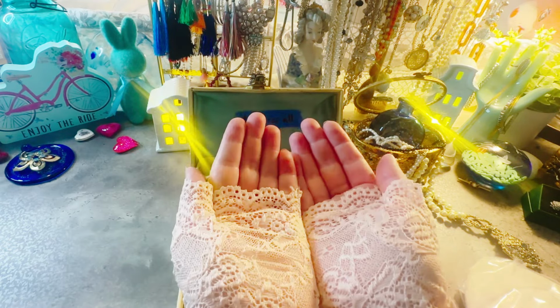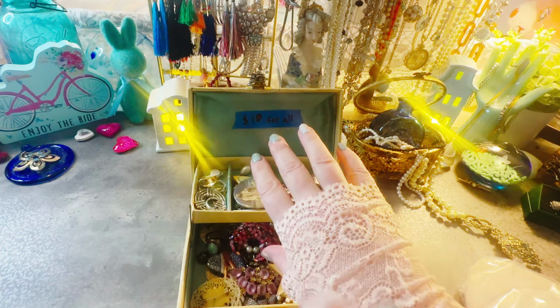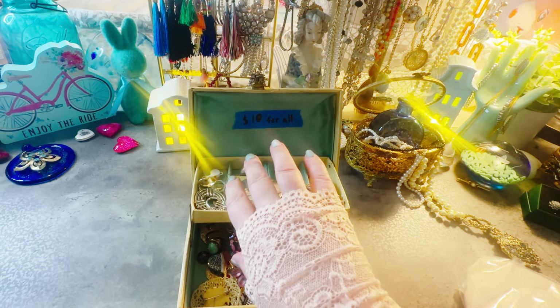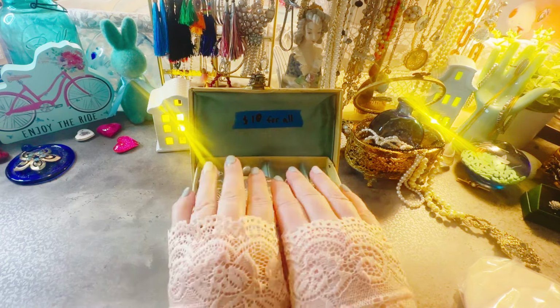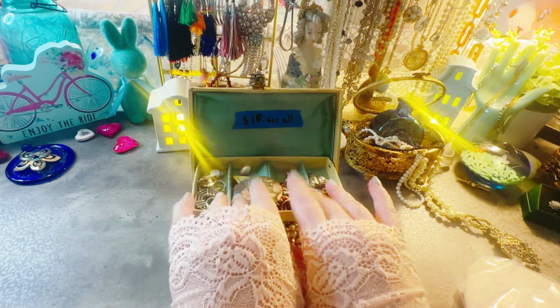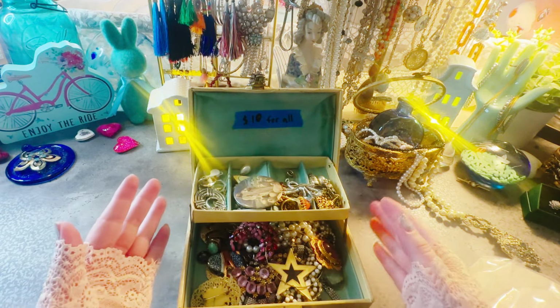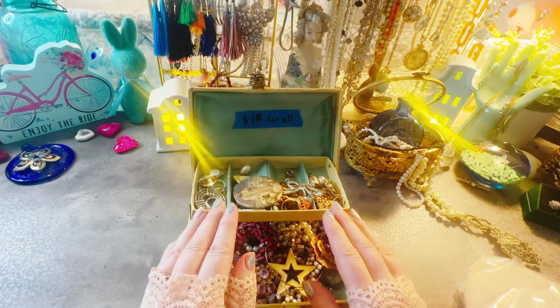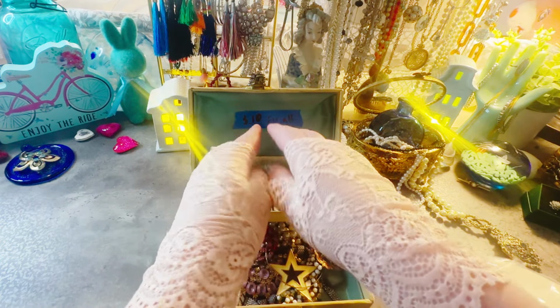I found these on Amazon. And I burnt my hand horribly. The grill came down on my hand and I burnt it so bad. I haven't been able to do any kind of jewelry videos because it's so bad. I don't even want to show it. It was the worst burn I've ever had in my life. But look at these gloves.